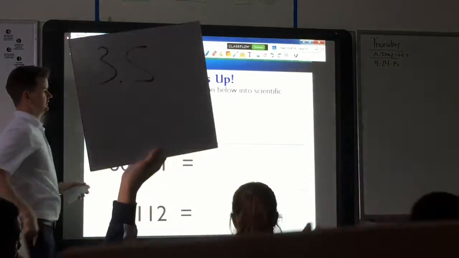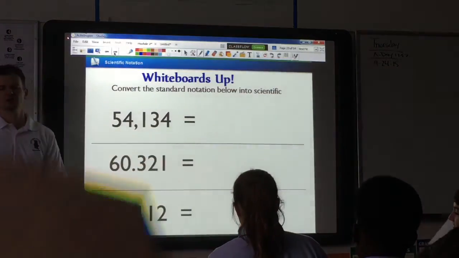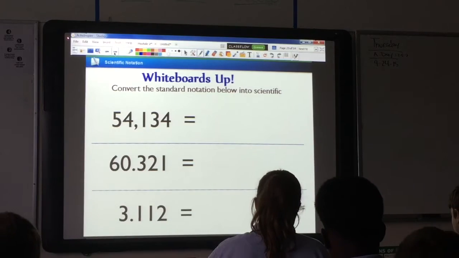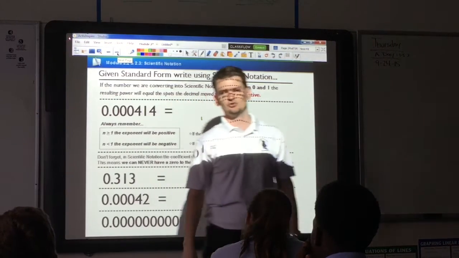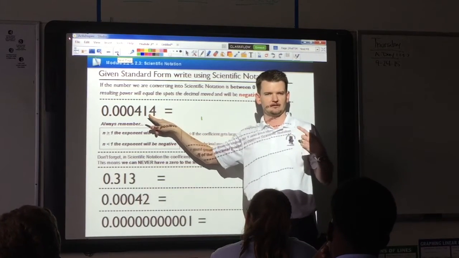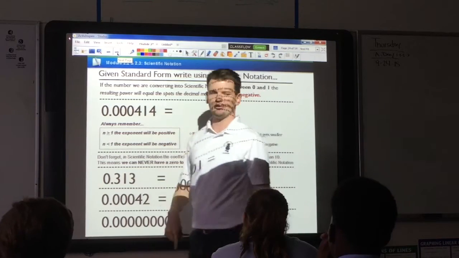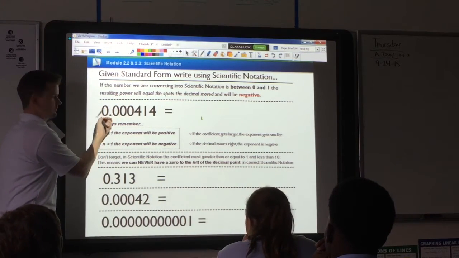Alright. This is a pretty three. Admire that three. You got three problems. What are we doing? All three. You must show me your work. Alright, so now we're going to be converting numbers into scientific notation. But if you look here, this number is less than one. Plus, when we move the decimal to get a good coefficient, we're not moving to the left, we're going to be moving to the right.